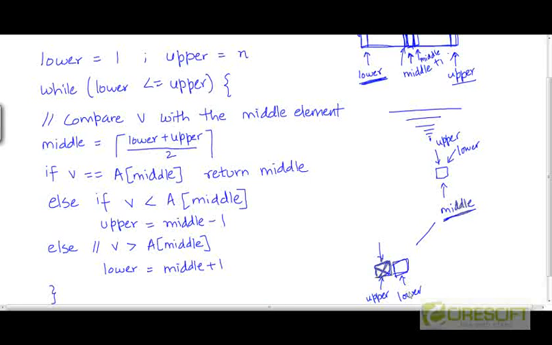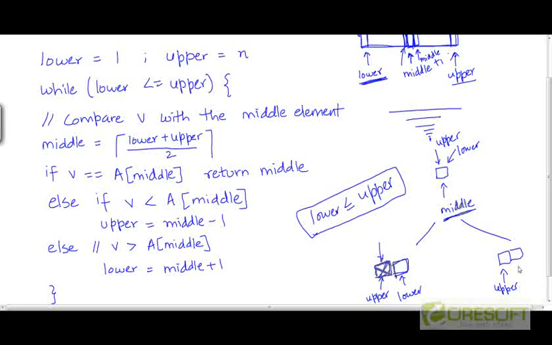The way we're going to detect that is that the value of upper will become less than the value of lower. Lower will always be less than or equal to upper in the algorithm, and the moment lower becomes greater than upper, as in this case, we know that it's time to terminate. We know that we have not found v anywhere in the array, and it's time to flag that v is not present in the array. Likewise, if v happened to be greater than the value of the middle element, then we would have changed lower to middle plus 1. So in that case, upper would have continued to point here and lower would have pointed to the next element, which is again outside the boundary of our subproblem.